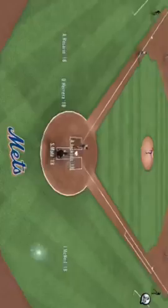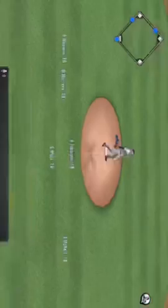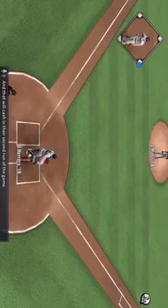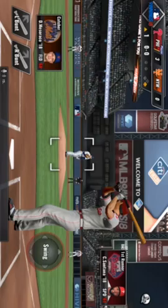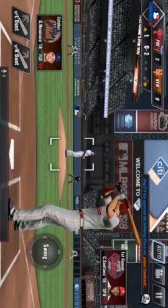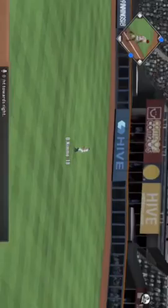Foul straight back. Here he comes. Bangs one towards center. And that is going to be a base hit. And they are on the board. And that will cash in their second run of the game. It's now 3-0 Phillies. Here's the pitch. And that one is a called strike. 0-1. And pitch. There's a strike. He waits. Now the pitch. Now a hard hit ball straight towards right. In there for a base hit.